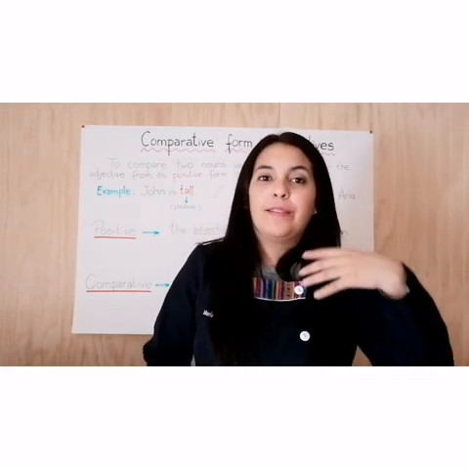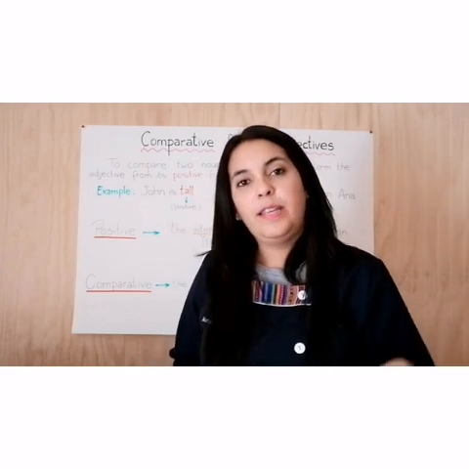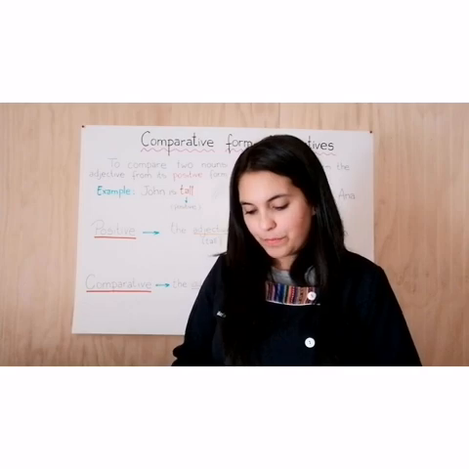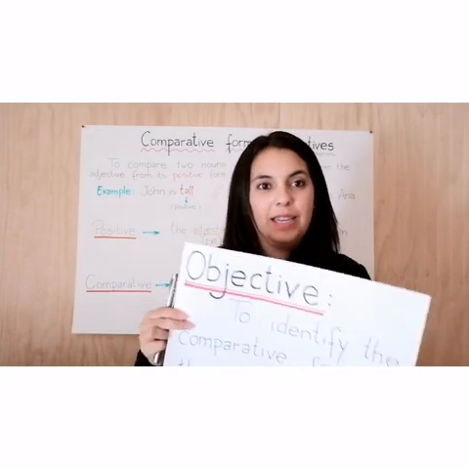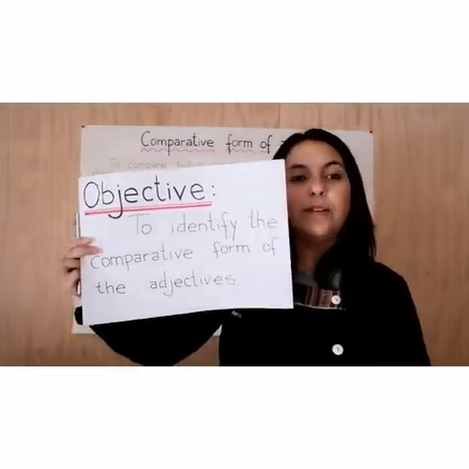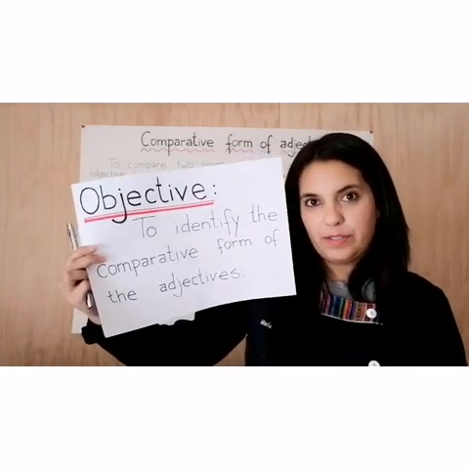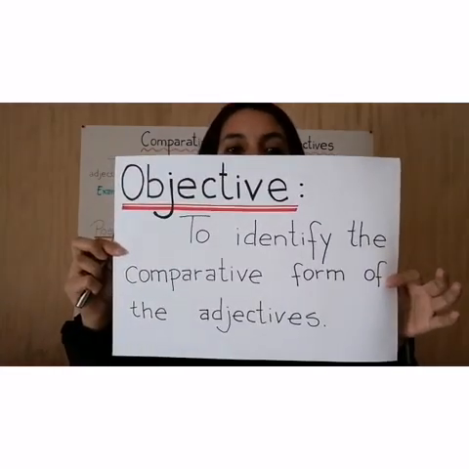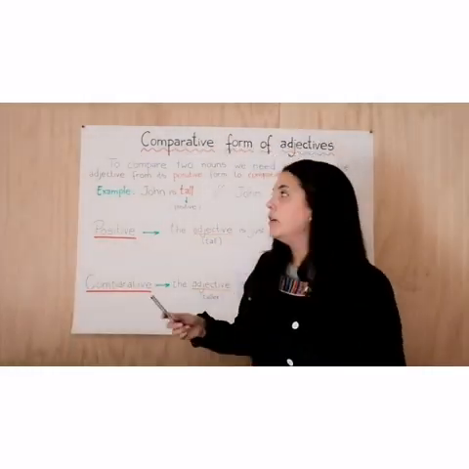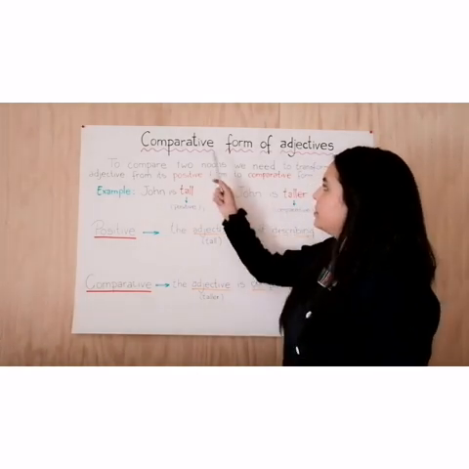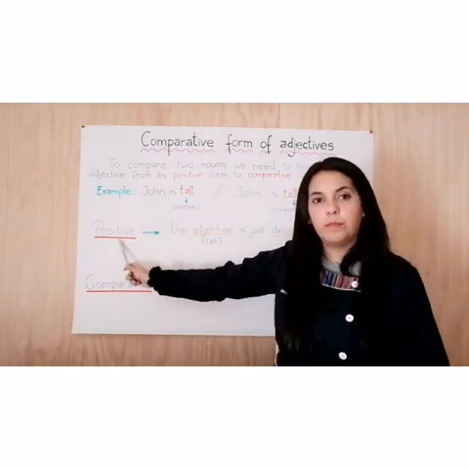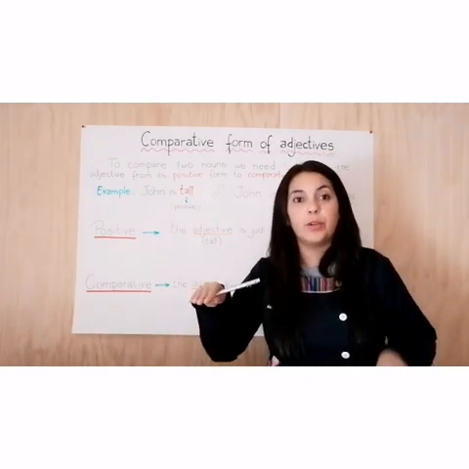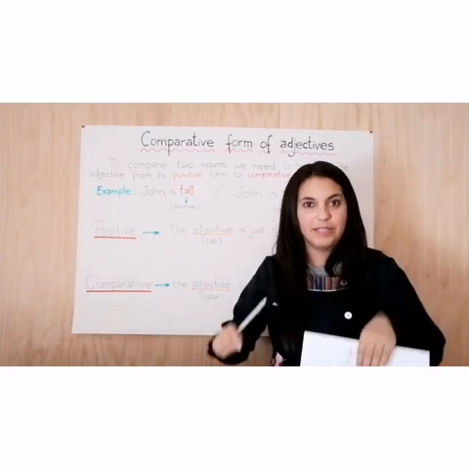So the idea is that you can understand the contents and then develop the worksheets at home. Okay? So the objective for this class is to identify the comparative form of the adjectives. That's the objective. So today we're going to learn how to transform the positive form of adjectives into comparative. Okay, we're going to compare, right?